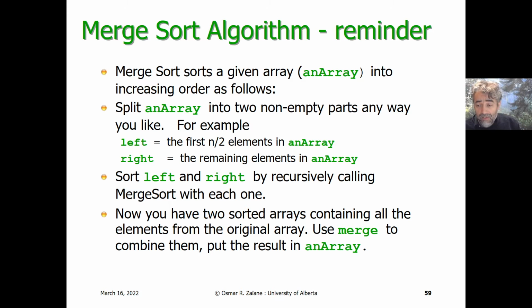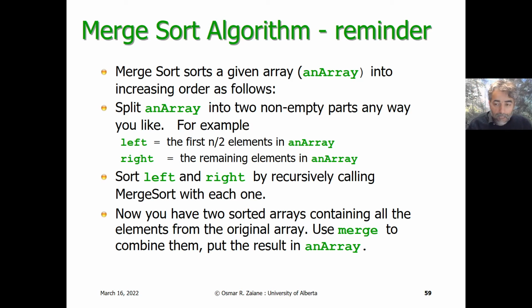So the idea is based on merging two sorted lists, and you get a longer sorted list. We liked this algorithm because we saw that the complexity was in the order of n log n. Log n is the depth of the tree, divide by 2, divide by 2, and we stop at one element. And n comes from the fact that the merge is in the order of n. So n times log n, or log n times n.